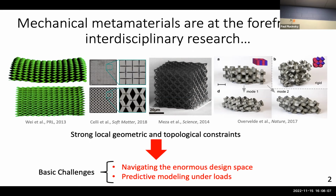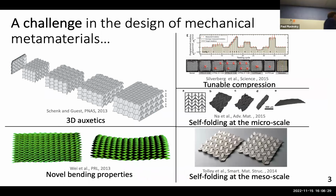And once you maybe think you understand the design space, and you just take one of these things and start playing around with it, oh, they deform in all sorts of interesting ways. Can you find ways of modeling this that are not so computationally expensive and do a little bit of modeling informed design, kind of go back and forth and iterate in this type of process? And so that's the types of questions I'm interested in.